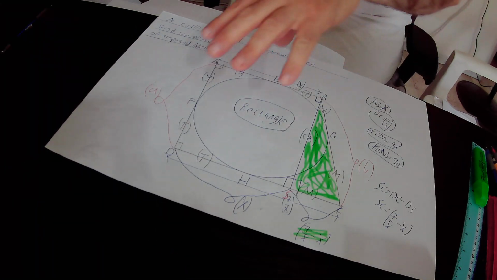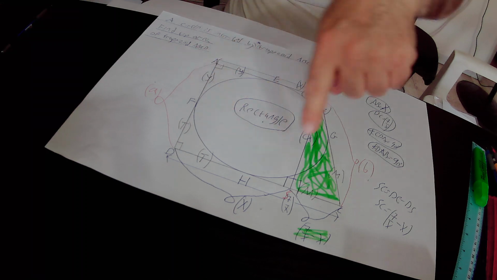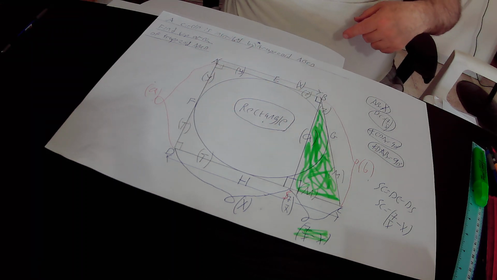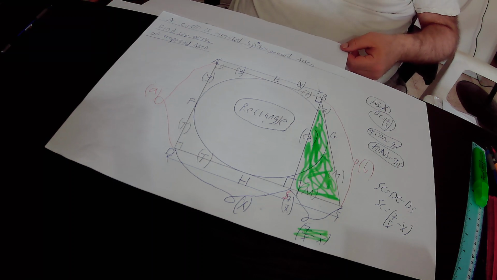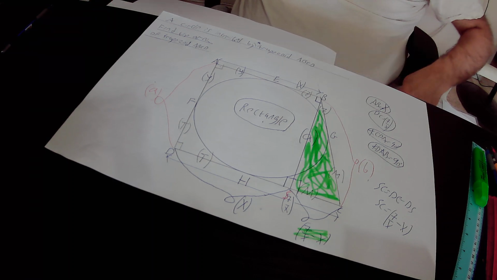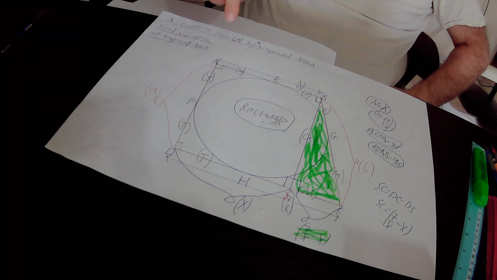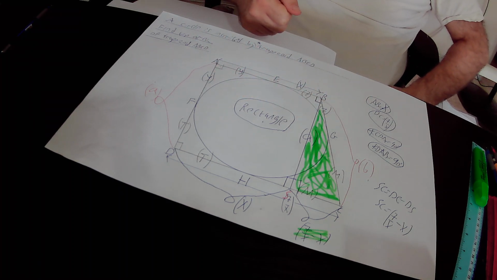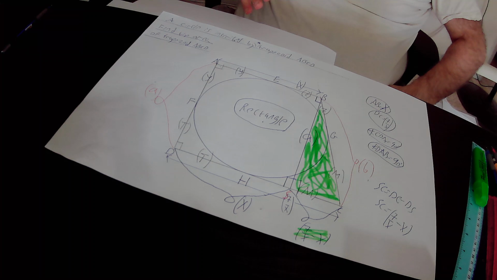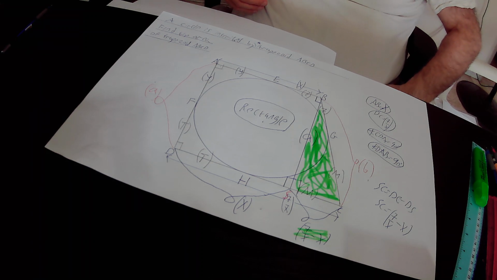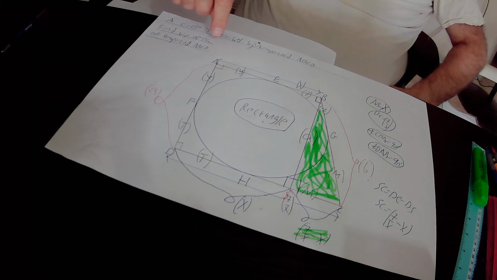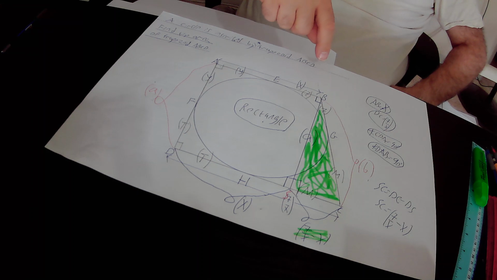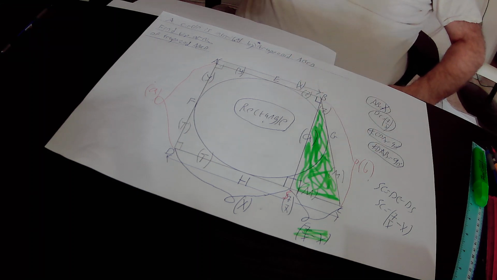Our mission is to find out the area of this trapezoid ABCD. So according to the formula that I presented to you in the beginning of the lecture, the area of this trapezoid ABCD equals the sum of its two bases times the height over 2. The two bases must be parallel to each other. Here you can see that in trapezoid ABCD, side AB is definitely not parallel to side BC.